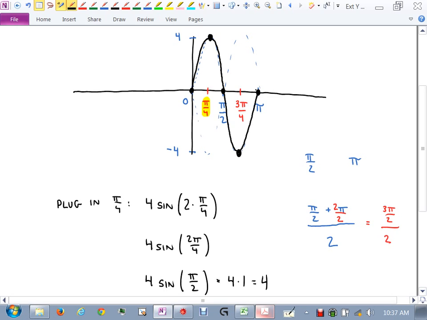For your take-home quiz to be turned in next class, I would like for you to just draw one period in each direction. All right? On this, one more period to the right, one more period to the left. But you need to mark out every single point on the x-axis where you have x-intercepts and where you have maxes and mins. Do you understand what I'm asking for? And then come back this way and do the same thing. So you should have another one over here, right? And then mark off all the points accurately.